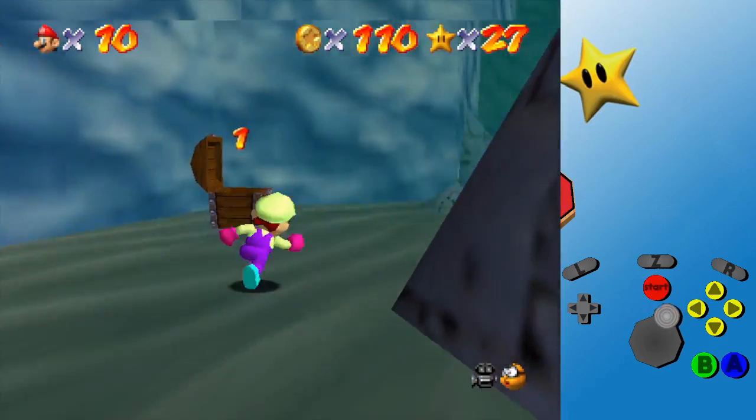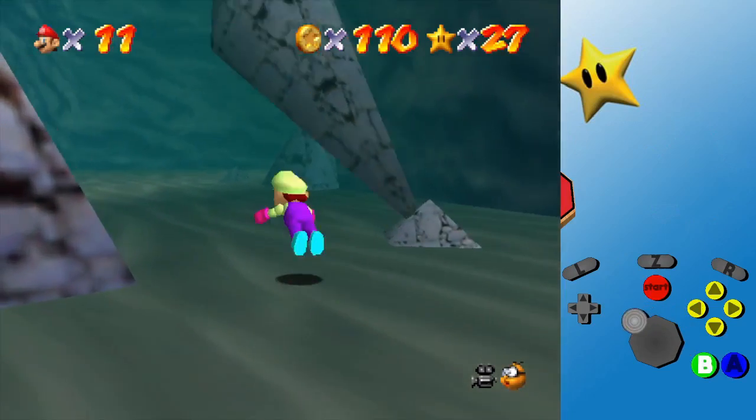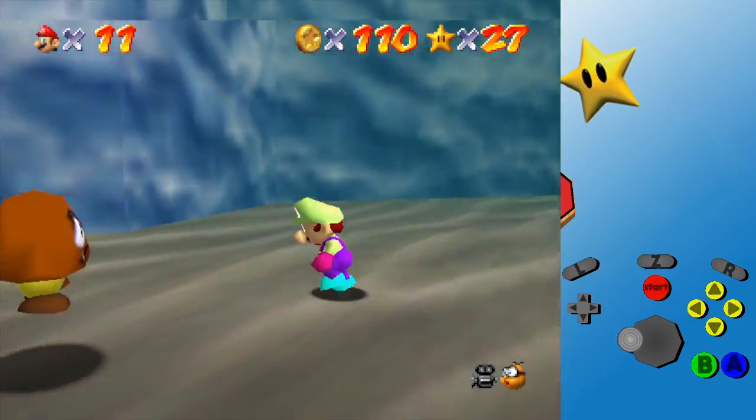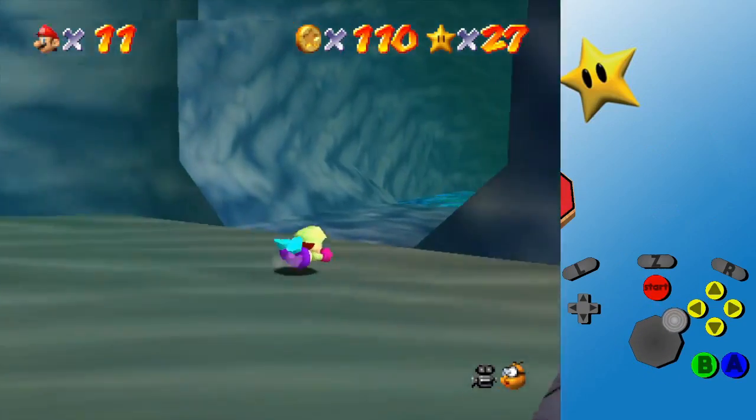Don't think there's anything I'm missing over here. There's pink coins somewhere that I don't have yet. They might be on the platform, or they might be just somewhere else, because I don't know.